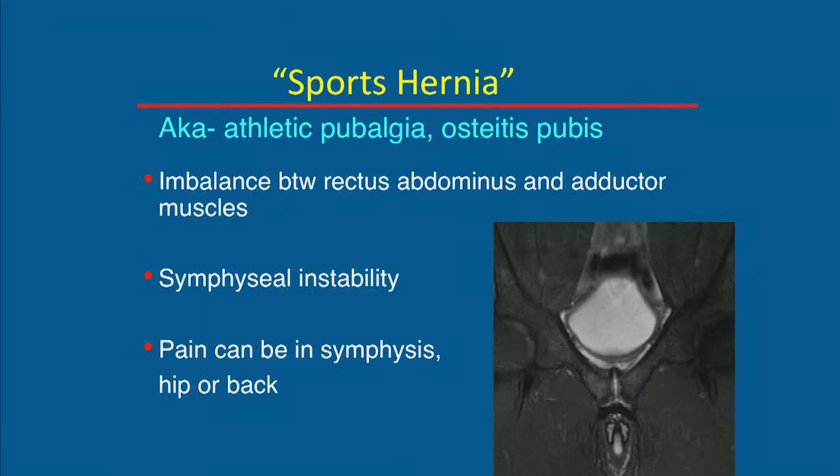Getting back to what Dr. Mayer said, it's hard to know what we have to call these things. Just keeping up with the terms in the literature is exhausting enough. But basically, we see an imbalance in the sports hernia or athletic pubalgia syndrome between the rectus abdominis and adductor muscles, may appreciate symphyseal instability. And the patients can present with either pain in the symphysis, hip, or back. You can see in this individual what we're looking for on MR on our fat-suppressed T2 weighted image, aka the cheater sequence, that there's fluid signal along the symphysis and also undercutting the adductor tendons as they insert onto the pubic symphysis.